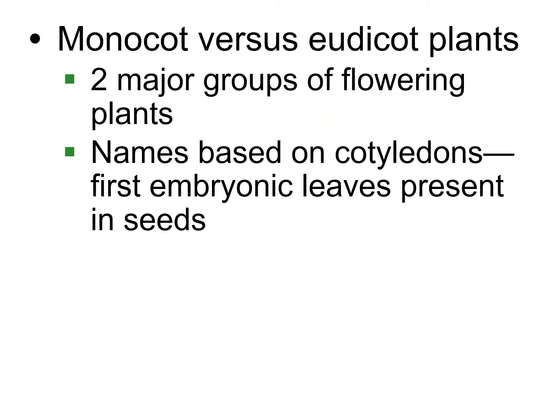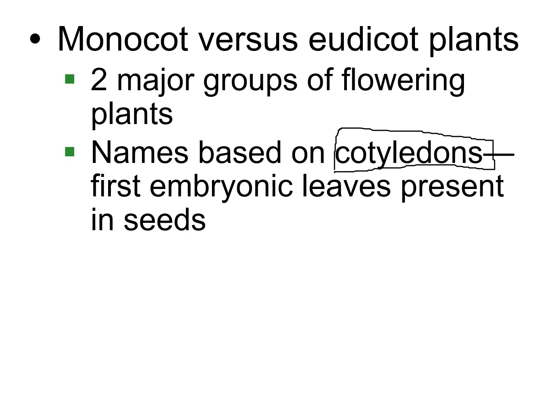And that's the next thing. One word you're going to have to be familiar with is cotyledon. The cotyledon is basically your embryonic leaves. When you're a seed, that seed is going to end up germinating. And when it starts to germinate, is it going to germinate one leaf to start? That's a monocotyledon. Or is it going to germinate two leaves to start? That is a dicotyledon. You'll also see it labeled in many of these as a eudicot. Same thing. But anything with the word dicot is two cotyledons.